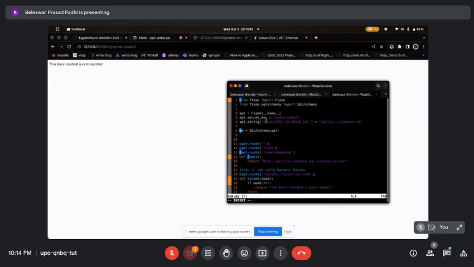So what I'm doing is I'm making a model now. I'm calling this function, SQLAlchemy, and I'm passing my app, which is the API, and I'm saying that I want to use a database. I'm just storing it in the name DB. Now let's go ahead and make a database.